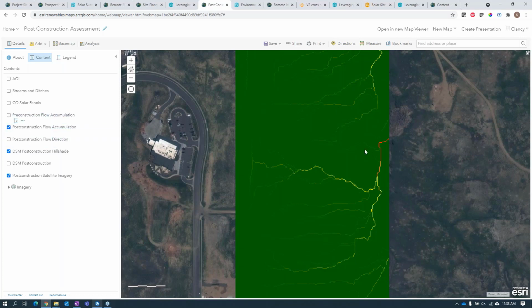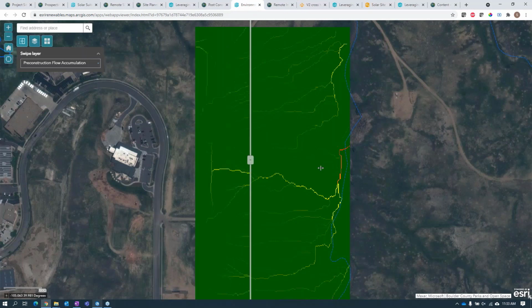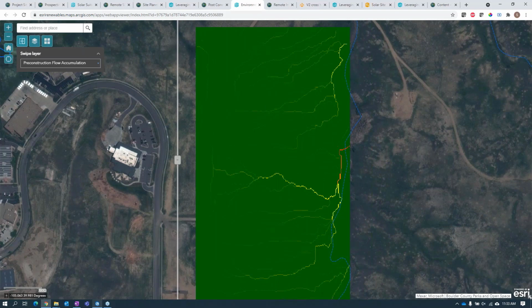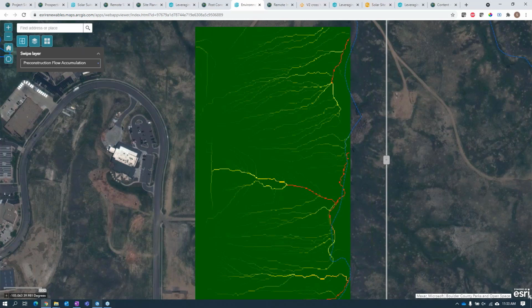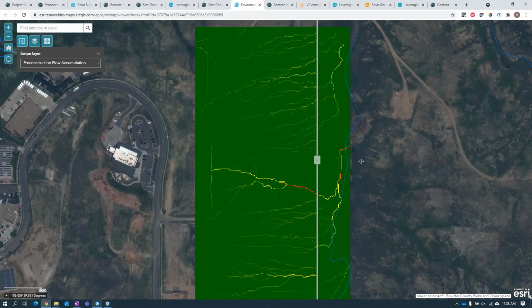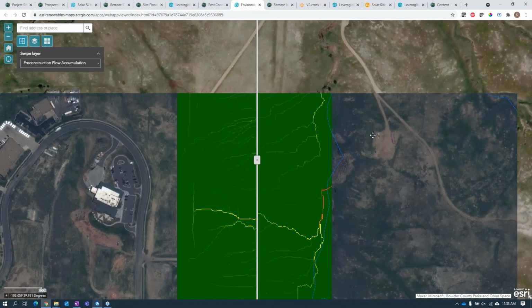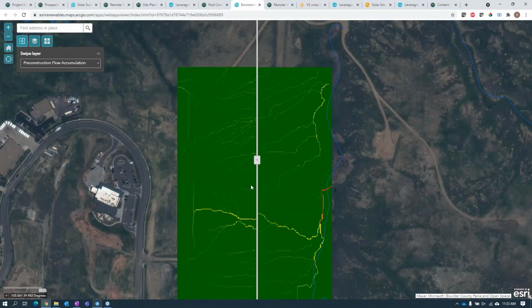Now, it might be a little hard to visualize in here, so I've gone ahead and added this to a configurable web app that allows us to do a swipe to see, in this case, how flow accumulation has changed. What we're looking at on top is the pre-construction flow model, and we can see the channels that are detected here, and we can see that's actually changed a little bit post-construction. So this is obviously going to have slight impacts on the runoff of the water and flooding events and maybe surrounding environmental impacts, but doing this type of work helps us understand the overall impact that our project is going to have on the surrounding environment.